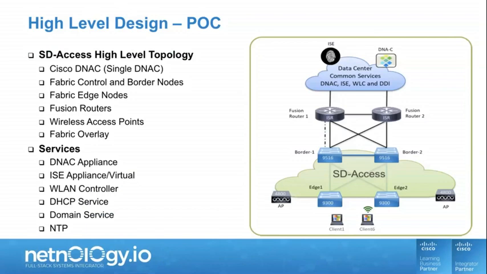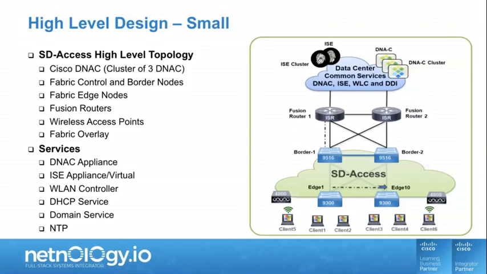For instance, if you see here, this is a proof of concept where we are showing 2 edge nodes, 2 access points, a couple of clients, and then 1 ICE node connecting into Cisco DNA. If you see here in this diagram, this is the limited deployment. In the bottom right, we have 10 edge nodes, 1 through 10, a lot more clients, more access points. Make sure the customer understands the difference between the two. Make sure everyone agrees on it.